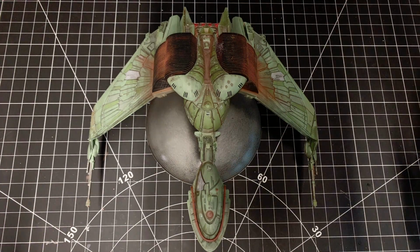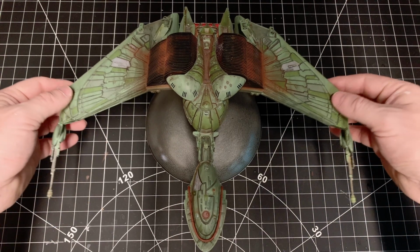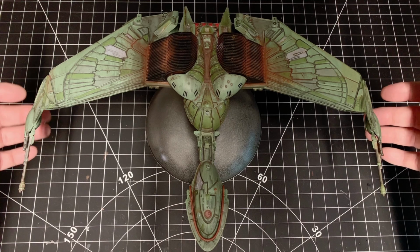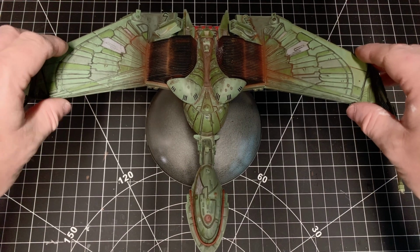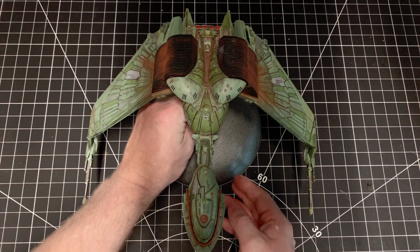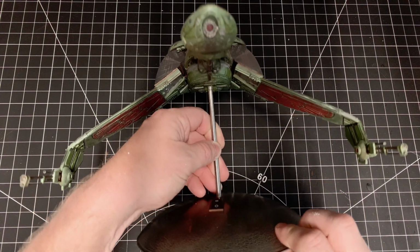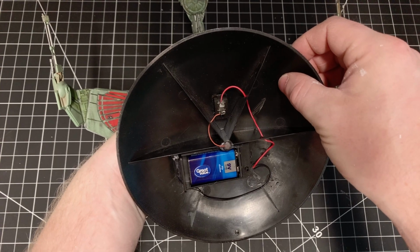Refit Bird of Prey with additional weathering, lighting fixes, the old Dawn's Light and Magic wing hinge kit, and a battery operated base just so I don't have to deal with plugging things in. Nice and straightforward.